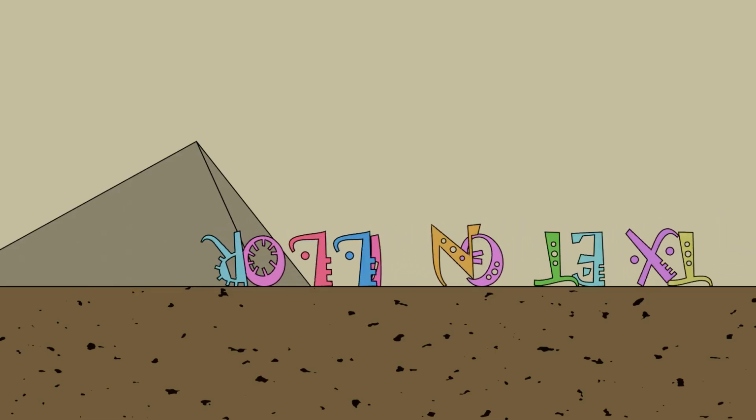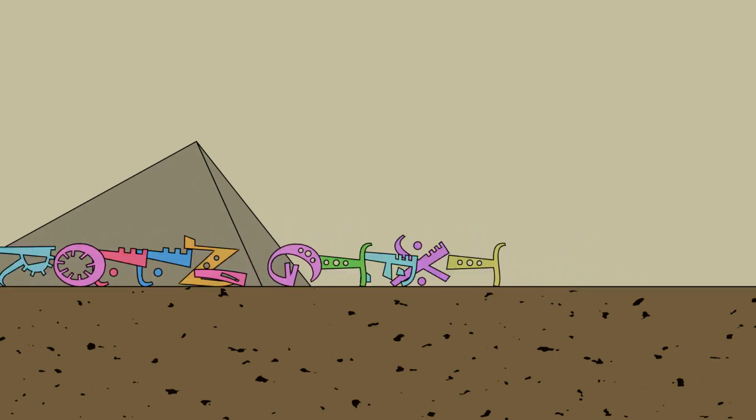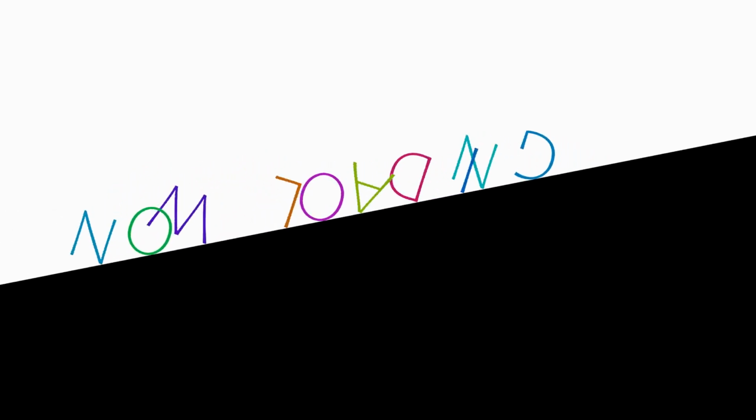Today I'll be making this rolling text effect. Unlike simple rotation, rolling physics requires calculation of the contact point between geometry and ground as pivot. Though a simulation zone is used, the method I'll be showing is very lightweight and simple to use.